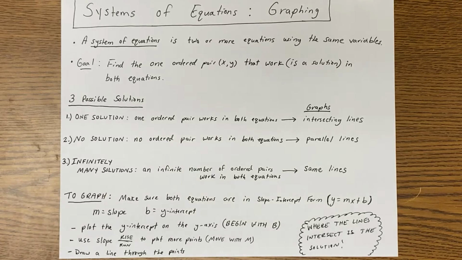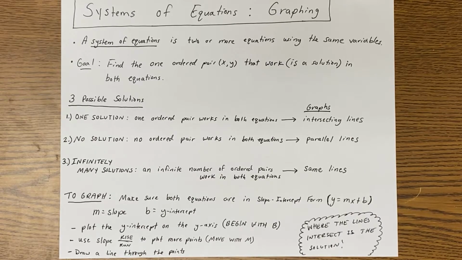Our next topic in Unit 3 is called Systems of Equations. Systems of equations is a very complex topic that we're going to learn about, but we're going to be using some of the same information that we've already used in 8th grade. There are 3 methods to solve a system. There's graphing, which is what we're going to talk about in this video. There's substitution, which will be in the next video. And the last one is elimination, and that'll be another video.